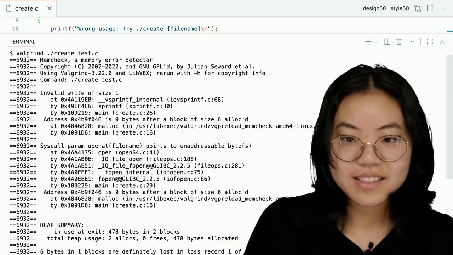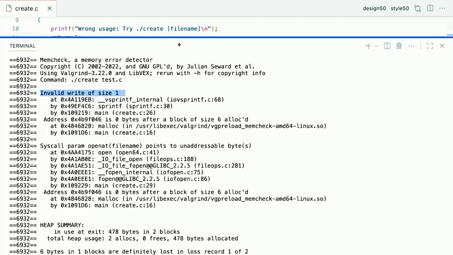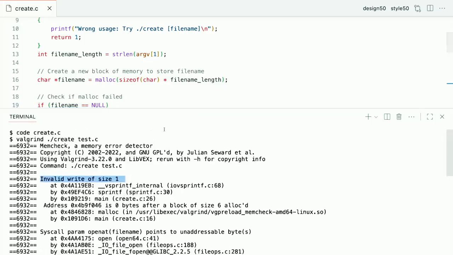There's a lot of text, which can be a little overwhelming to read, but we can pick out a few things that might tell us what's going on. First we have an invalid write of size 1, and it's pointing us at line 16.